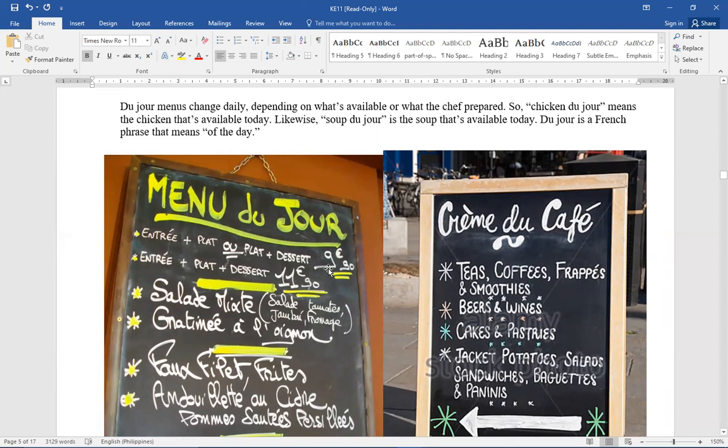So, this one is depende po kay chef kung ano yung i-offer po niya na dish or food for the specific day. So, example, chicken du jour means the chicken that's available today. Kapag naman soup du jour, kung ano yung mga soup na available for today.